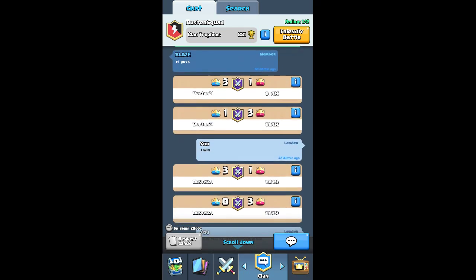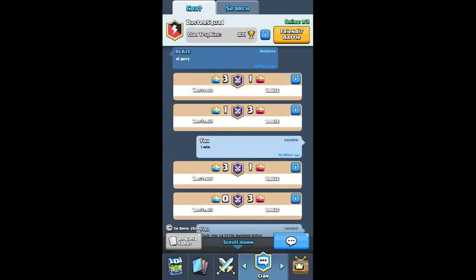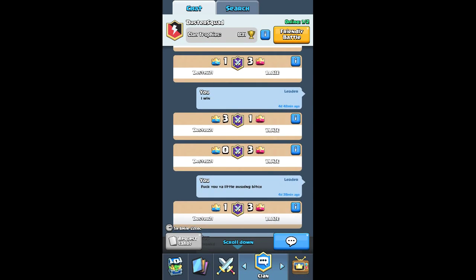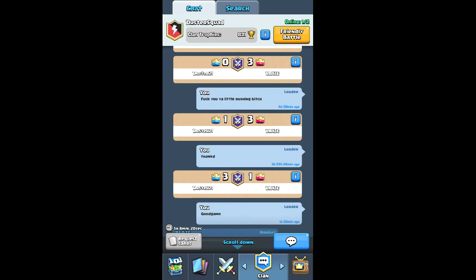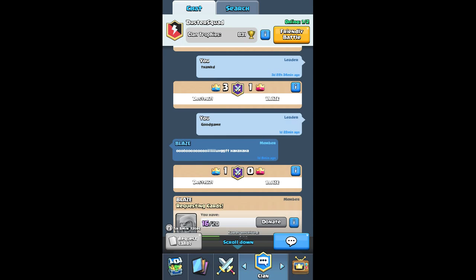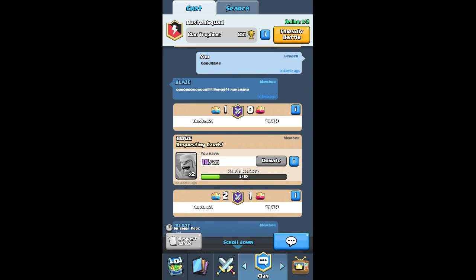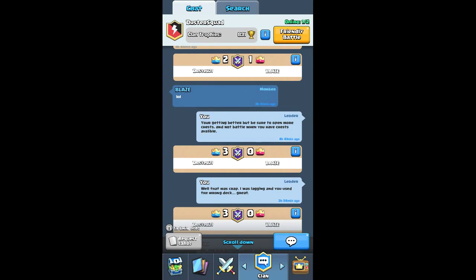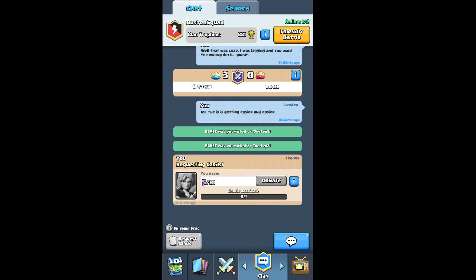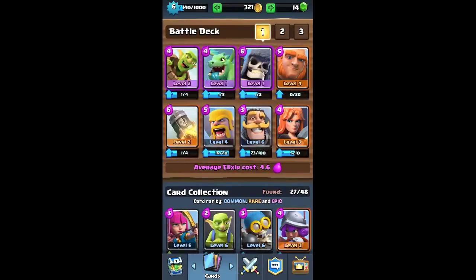My brother and I have been playing a lot. So, I went 3-1, I won. 1-3, he won. 3-1, he won. 0-3, I won. 1-3, he won. Then I just started playing a lot. 3-1, I won. 1-0, I won. 2-1, I won. 3-0, I won. 3-0, I won.